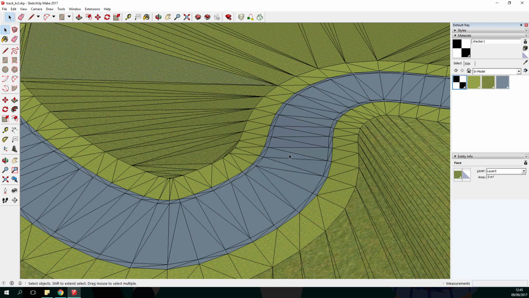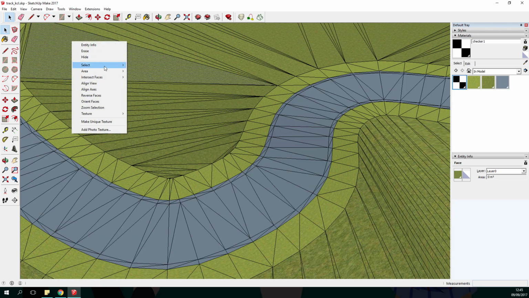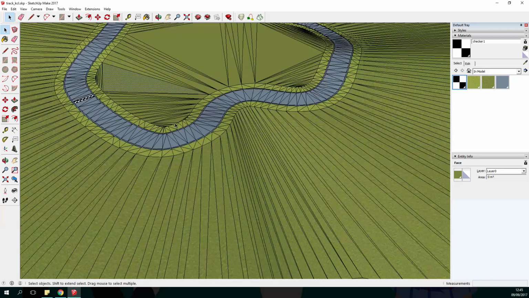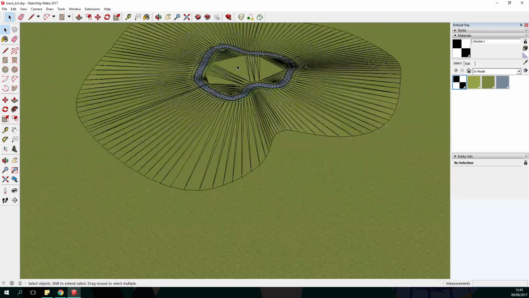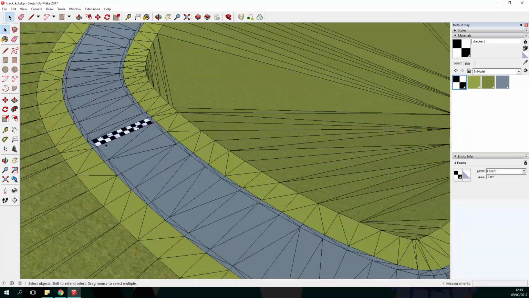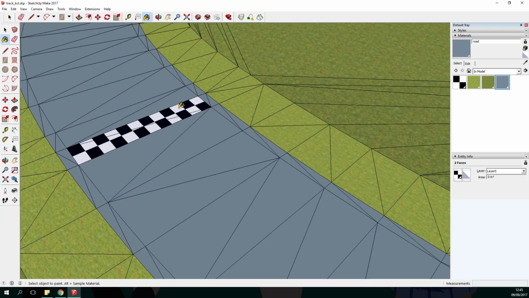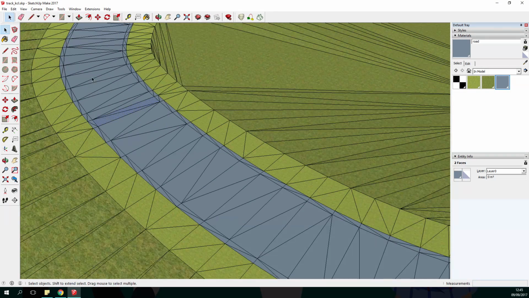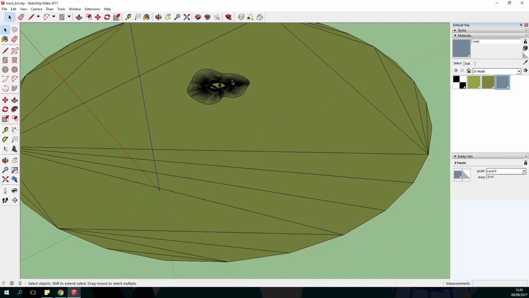This one's actually also part of the road, so I'm just going to deselect. Oh crap, how does that work? I haven't been using SketchUp for a while. That doesn't work. How do I deselect? I'm just going to zoom out, click here, deselect. It's been a while since I used SketchUp. We're going to select this area, which is the start line. We're going to once again fill it up. There we go. So now everything that's road is now the road texture.